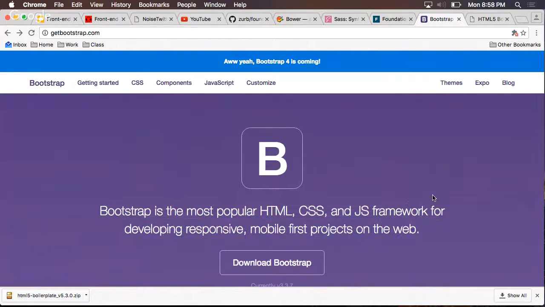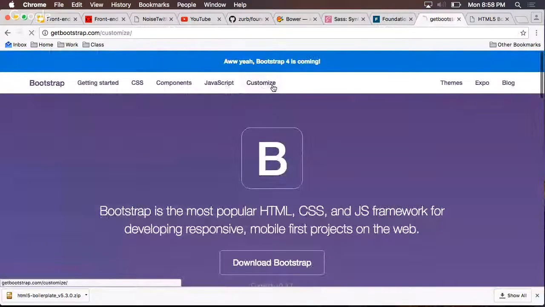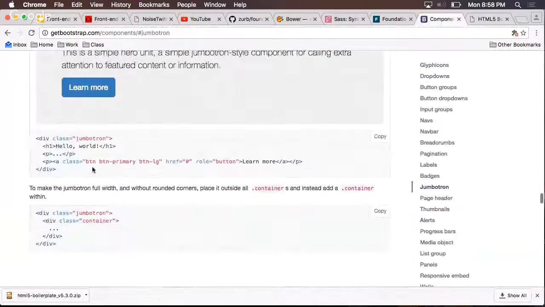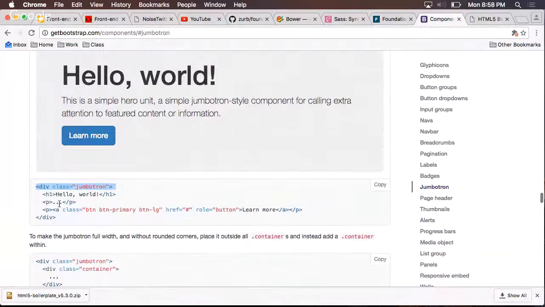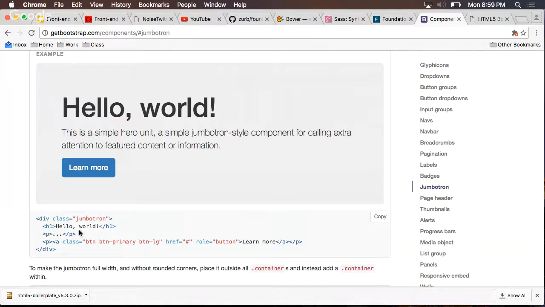But all I can say is that obviously you don't want to paste just anywhere. Let's say that we've got something like a jumbotron. This jumbotron here, if we take a look at the HTML behind it: div class jumbotron, hello world, paragraph, a button. If you want to put something inside the jumbotron, you don't want to put it right here, right? You want to put it in here. Do you want to put it above the heading, below the heading? Probably below the heading. Do you need a heading inside here? No. This is just an example of what you can and can't do. But you can get rid of these things.